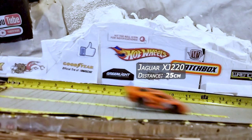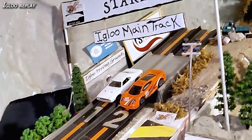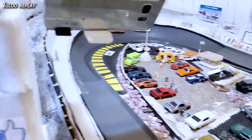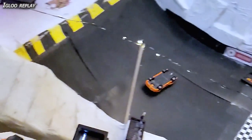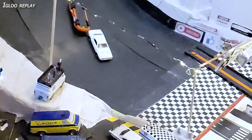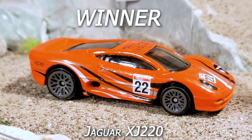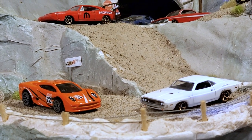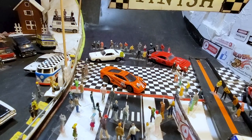Jump cam — Jaguar coming in at 25 cm, Challenger stretching it at 22 cm. They were both all out for that jump. Igloo replay — Jimmy Pinkeye pulling out by the end of the bottom stretch with a full car length, clear cut in front of the Challenger, still full blast all the way through the mid-stretch, and then gets it over top of the 3D Popmaker corner. Kowalski loses it and blows it around, but Jimmy barely holds on with a 10.01 time. Jimmy remains the mainline champ and keeps the title and the bragging rights — he gets the 2 out of 3.